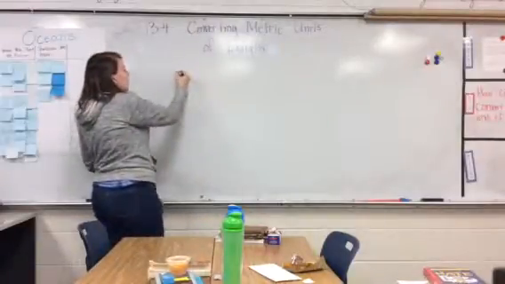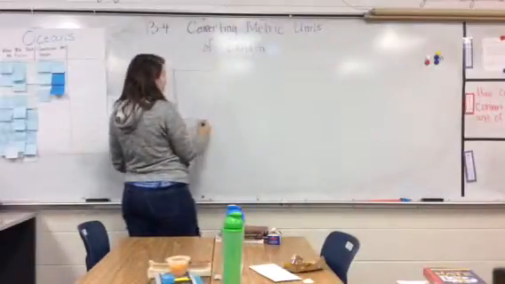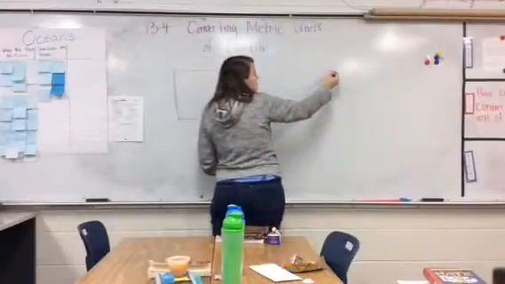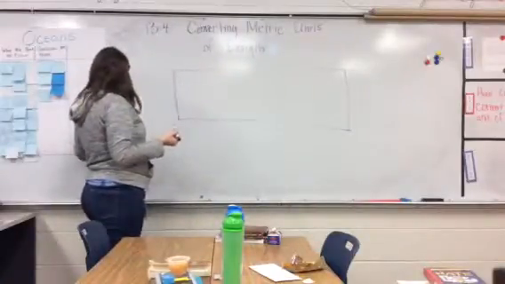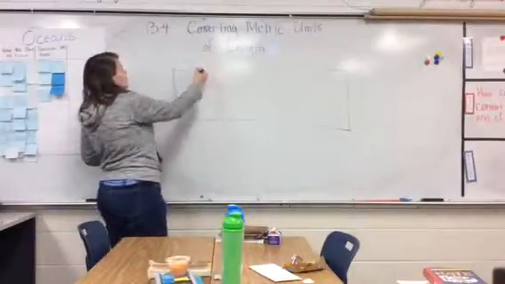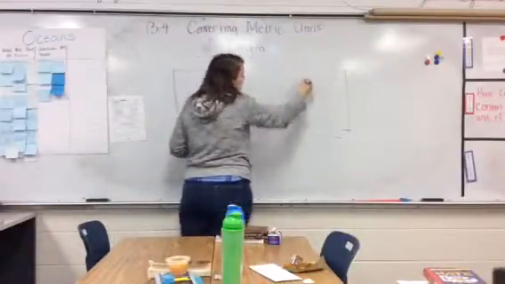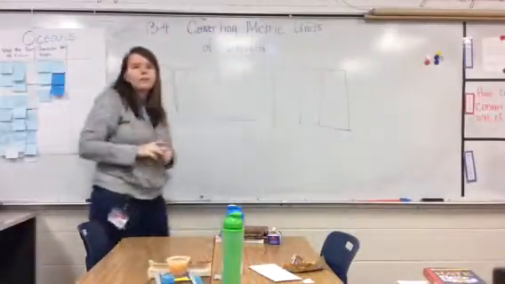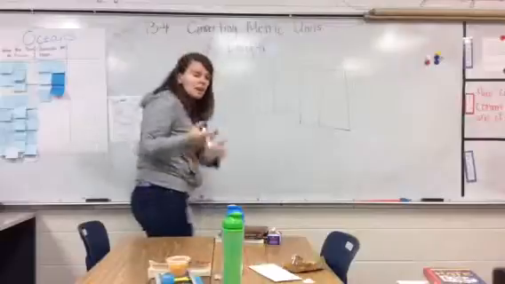So I want you to go ahead and make a chart. Let's draw a rectangle. And it needs to be kind of long, so make it a long rectangle. You might even need to turn your paper if you need to. There we go. 1, 2, 3, 4, 5, 6, 7. And we will need 7 columns. So 1, 2, 3, 4, 5, 6 lines. That should make 1, 2, 3, 4, 5, 6, 7 columns. There we go. Don't worry about it being perfect. Clearly mine's not perfect, so just kind of roll with it.